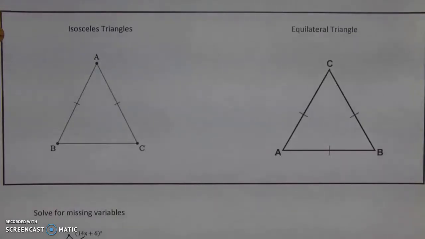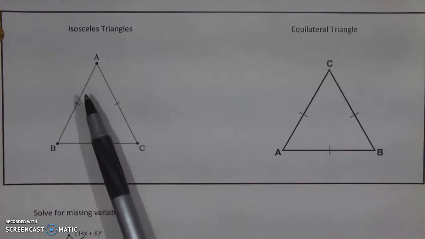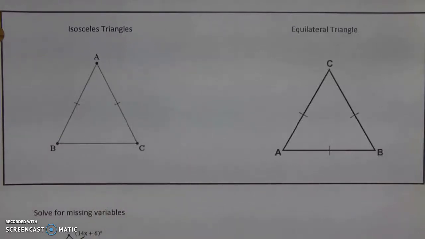When we were able to tell that two triangles were congruent to each other, that told us a ton of missing angle measures and a ton of missing side measures because we were able to tell that other sides and other angles were now congruent. The same thing is going to be true when we're looking at types of triangles. Just a few pieces of information can lead you to a lot of other conclusions. So let's look at isosceles and equilateral triangles. And we're going to start today with the equilateral.